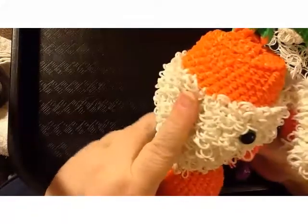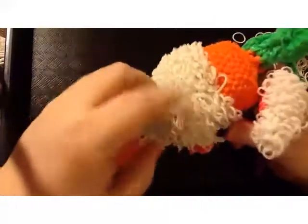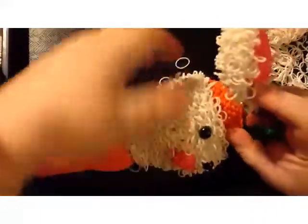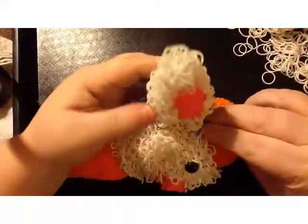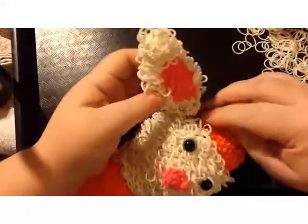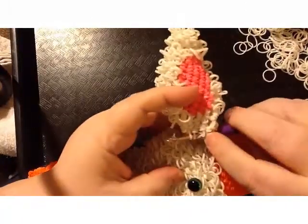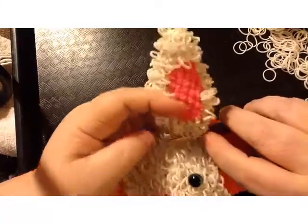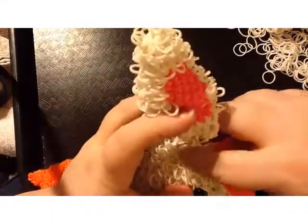From here to there. I can't show you how many I did because it's too much little fuzz, little curly. Okay, so I'm just going to do this one ear, if this bunny rabbit stays still. Alright, now I know that this is my middle. I put it right there so I know that's my middle. Okay, so I just kind of measure from this end to right here, see how this is measured all the way across to here to there.